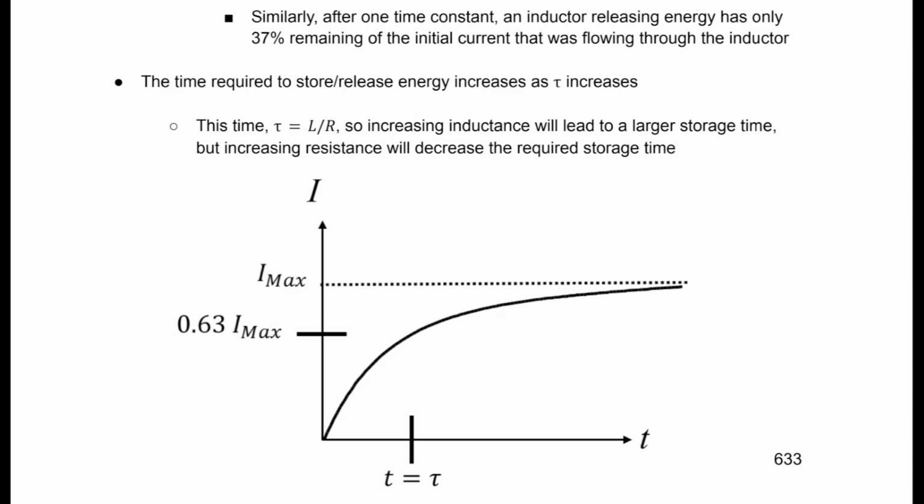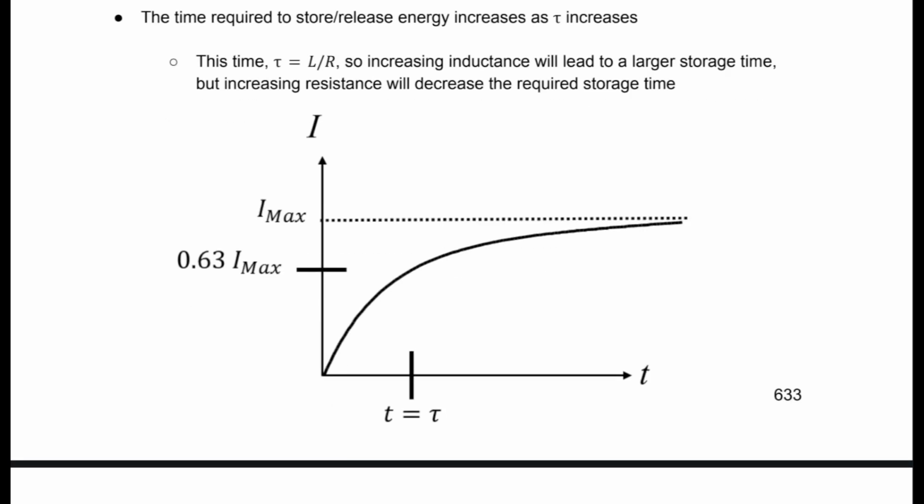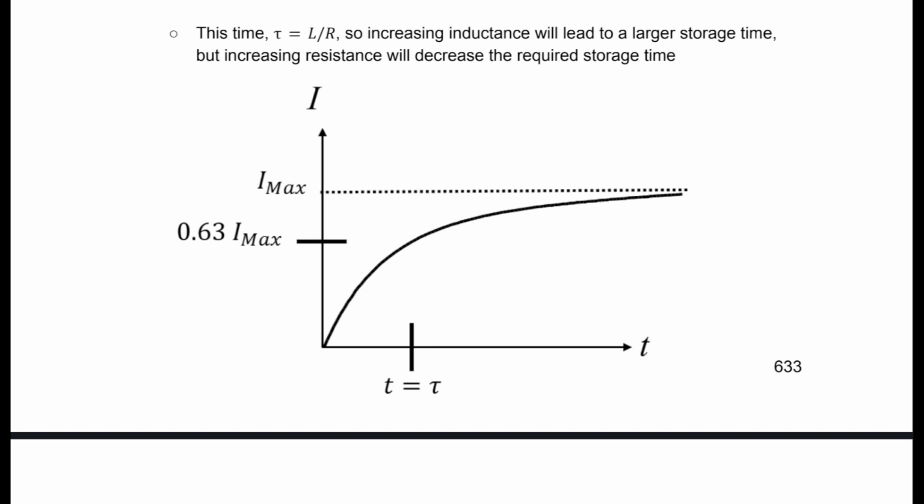So here's our visualization of one time constant. So this would represent an inductor that initially has no current through it, and then it's initially fighting that current change. But as the circuit responds with less and less current change, we see it approaches a steady state value, as we looked at previously.